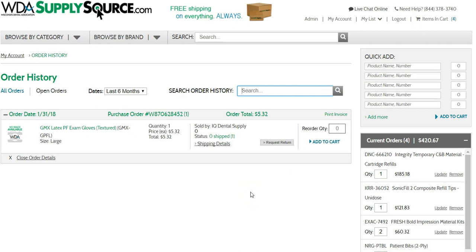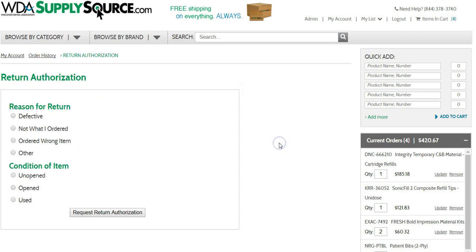Another nice feature about order history is this is where you would start a return. If you have to return an item, simply open the order that item is in, find the item, and hit the request return button. I only have one product here, so this is the one I want to return. I would hit this button, and a little window opens up to ask you some questions about the return, what's wrong with it, etc. When you click the request return authorization, we'll get an email, and the supplier will also get an email letting us know that you'd like to return this item. We'll follow up with a return label.